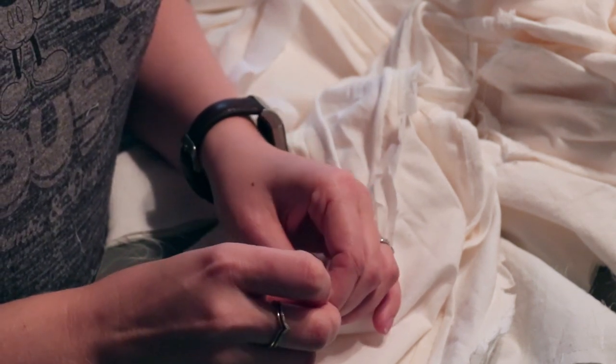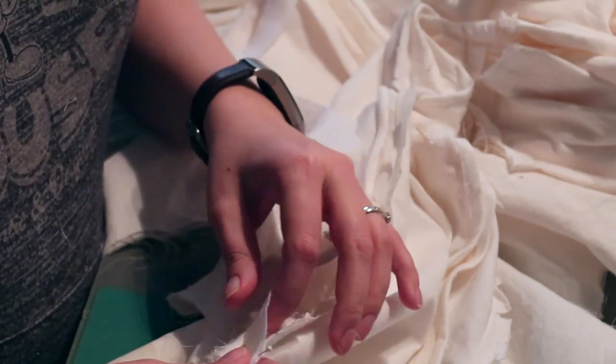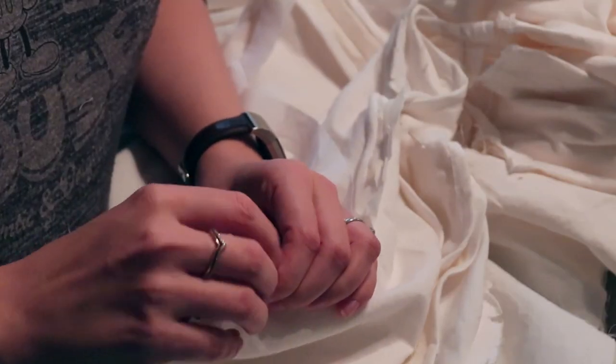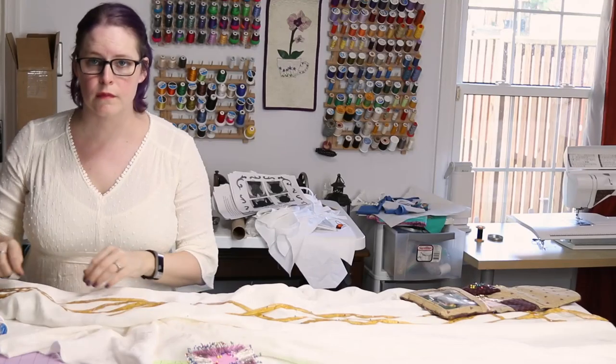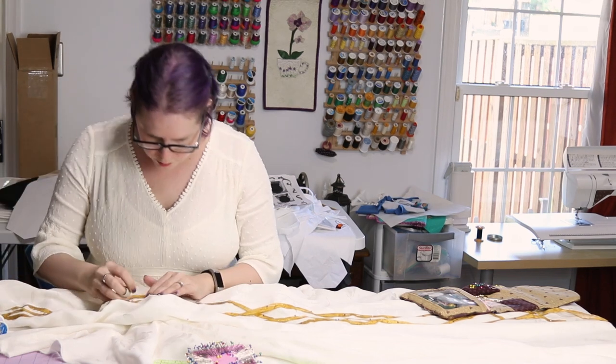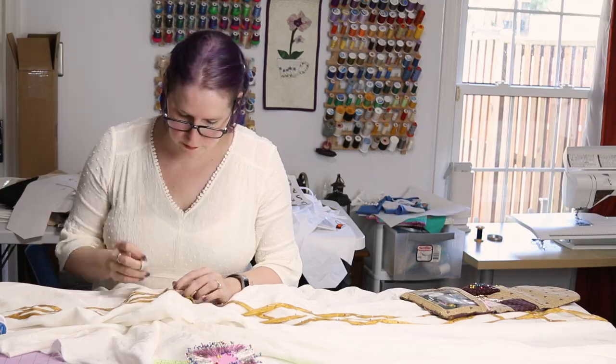The next step was to attach the collar, which would have effectively closed the Watteau pleat. Like the extravagant court gowns of the 18th century and the stately afternoon wear of the 19th century, I wanted the Watteau to hang free, which meant not appliquing or thread painting through both Watteau layers and the gown back. That's what I would have had to do if I'd closed the collar. So I stopped here and began basting my vines on. And basting. And basting.